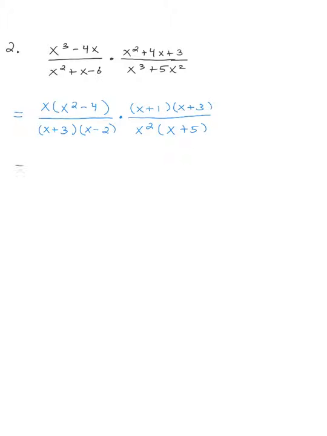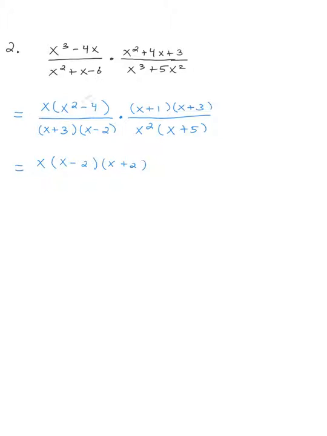I'm going to choose to write in another step here where I factor this piece. This is the only thing that is left unfactored. Everything else is fine. That's a difference of squares. I can break that into two pieces. There's no greatest common factor that you can remove, but if I put a -2 and a +2, the product is -4 and the sum is 0. That is equal to x squared minus 4.